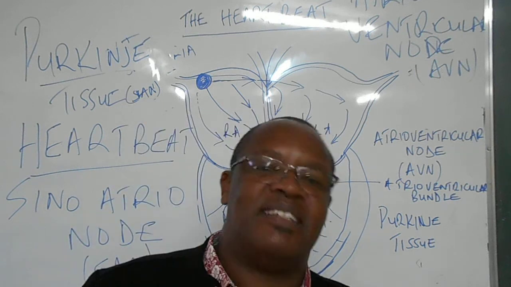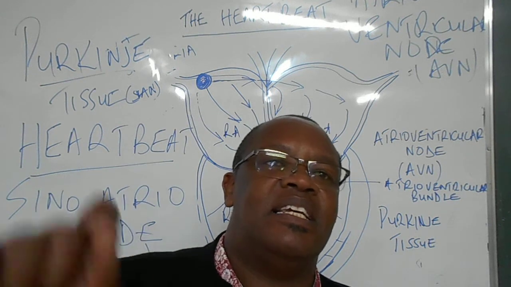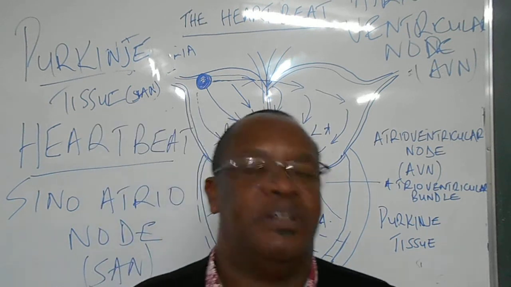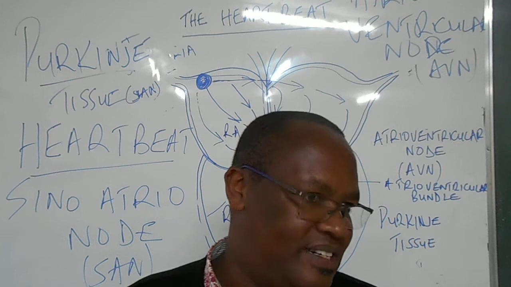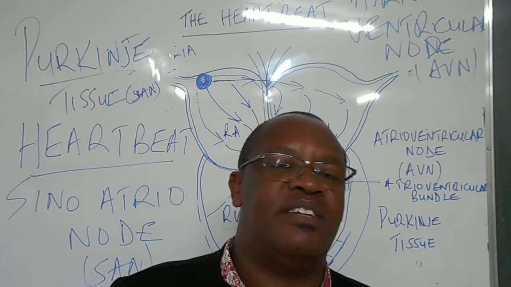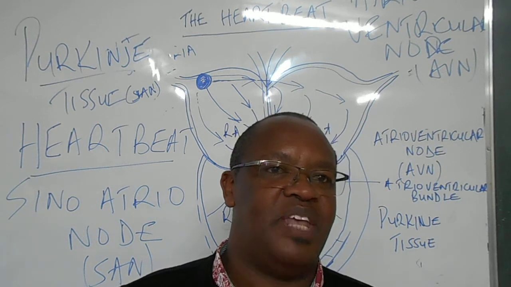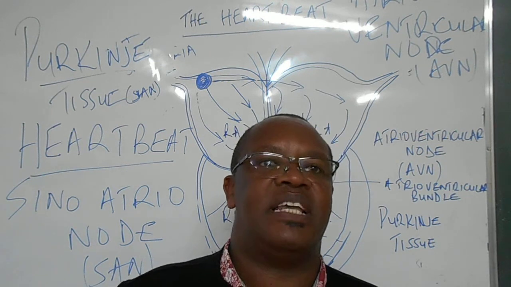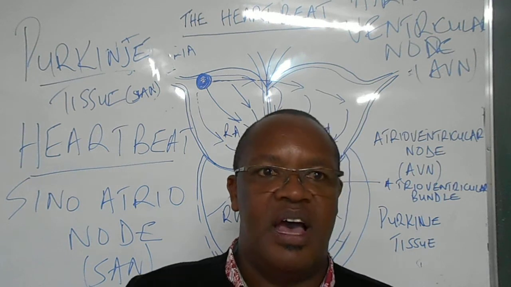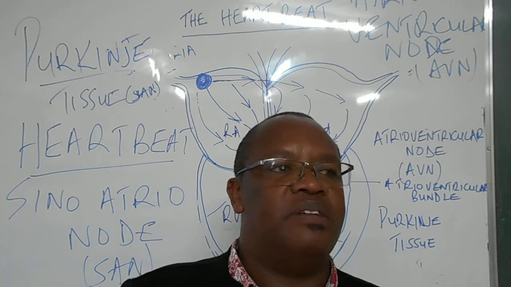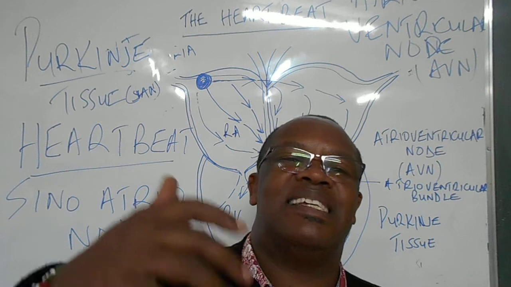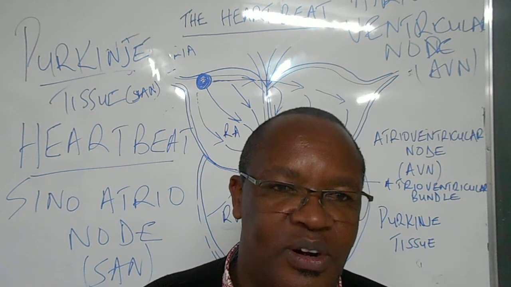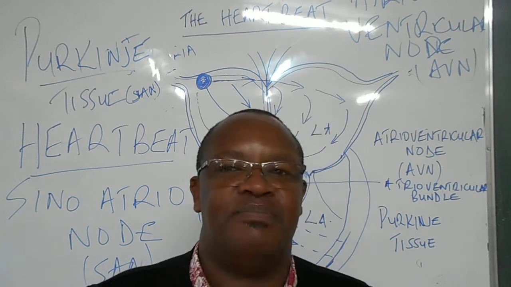What are those factors that bring about increase in heartbeat? First one is a hormone known as adrenaline, which is released when an individual is excited, like when you have fear. The second one is increase in temperature. When there is increase in temperature, the heartbeat increases, the heart rate increases. When an individual is involved in strenuous, vigorous activities or exercises, again the heartbeat increases.